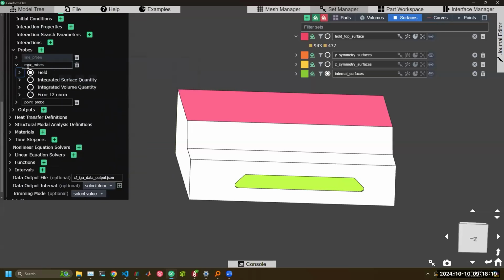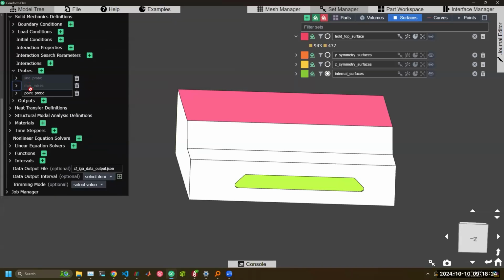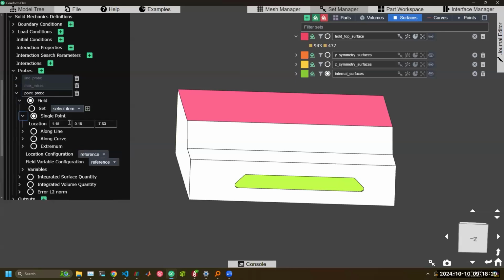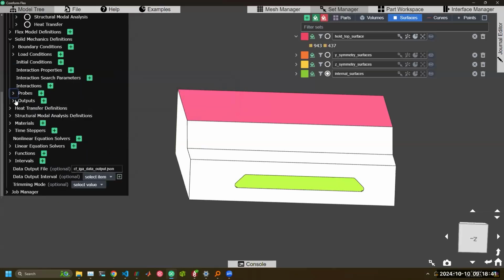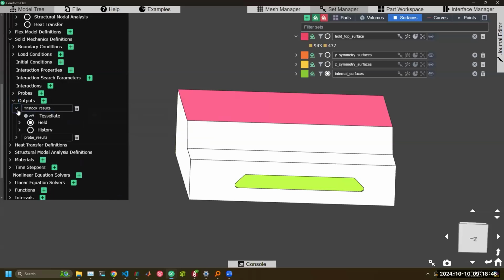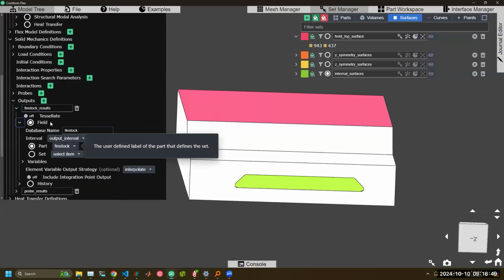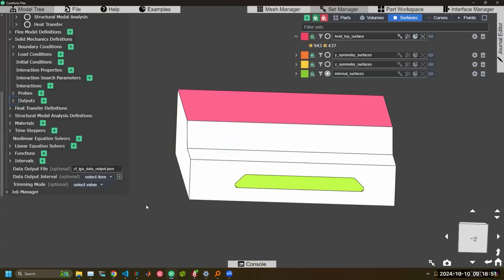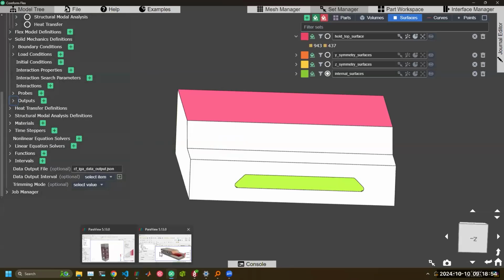What's important to note with both of those is that those are, again, completely independent of the mesh that I'm using. I don't have to make sure that they align to nodes or anything. I can just pick arbitrary locations to query and then change the mesh as I want. And so that's another workflow improvement that Coreform Flex provides to users. And then we just request those probes as results. We also then have field output. We currently view our results in Peer Review. And that's what I'll show next, is just show these results in Peer Review.